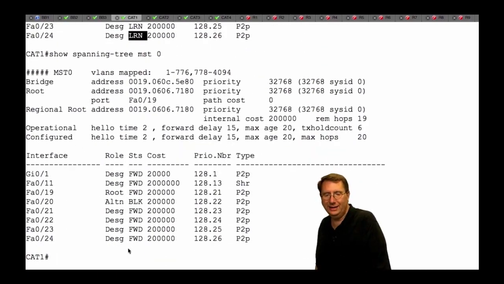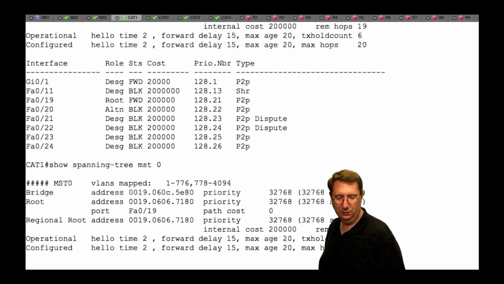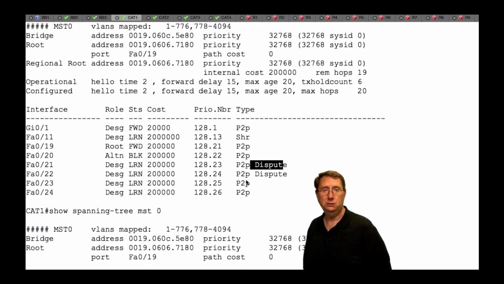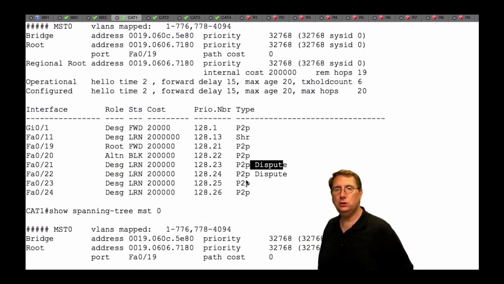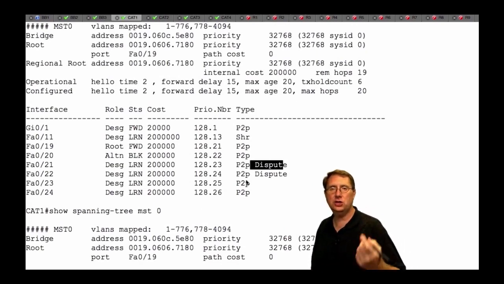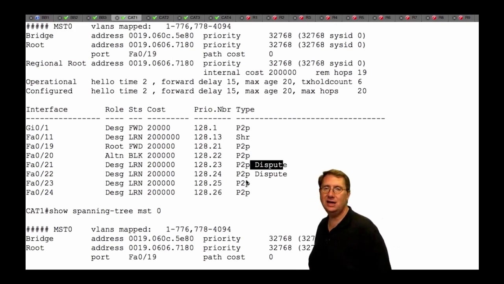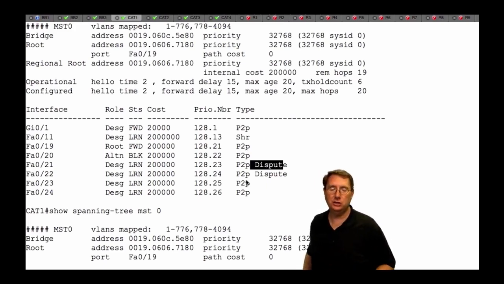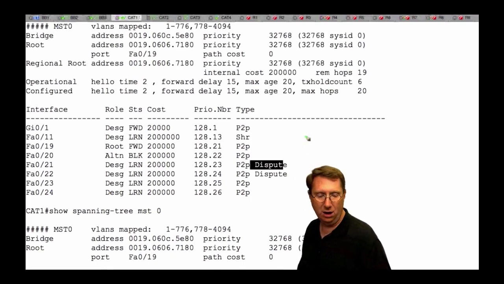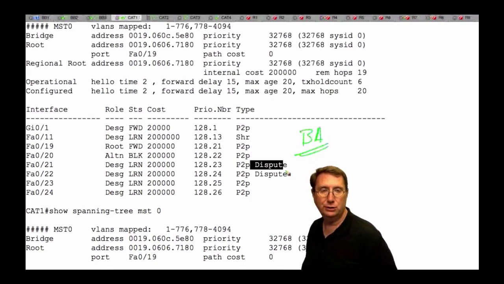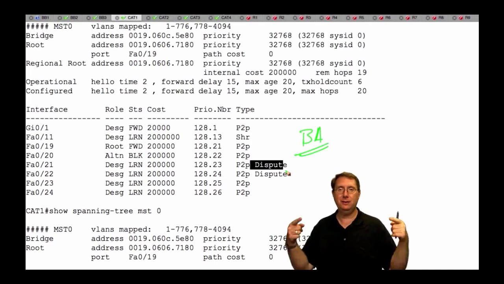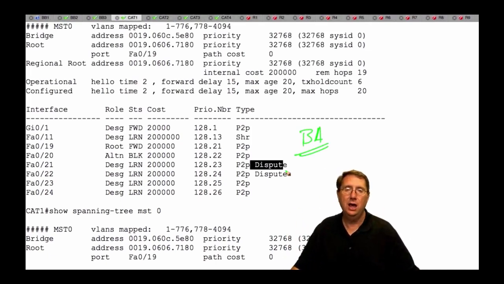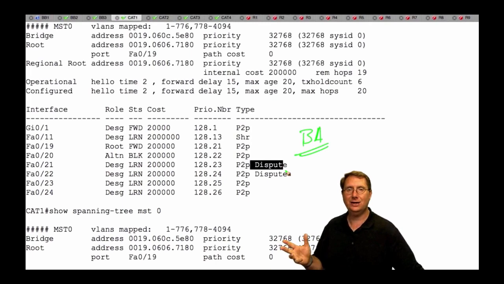There we go. Now, it's these instances right here where we have a dispute. MST is going to do things. It's going to block information. It's not going to accept stuff, and it's going to be, by its very design, able to stop an interim or a transitional loop at layer 2. Now, there are other technologies that we can use to do that. I mean, of the data center technologies, the biggest one is BA, Bridge Assurance. Bridge Assurance allows us to use BPDUs to exchange information, and through the exchange of that information, I can detect whether or not a VLAN is active on another end. I can actually bring everything down.